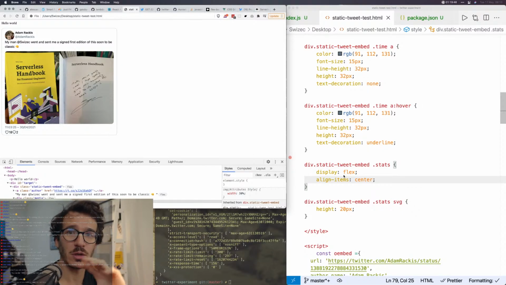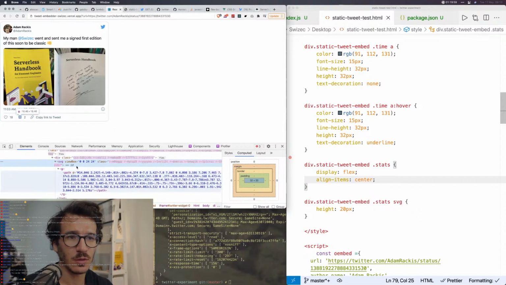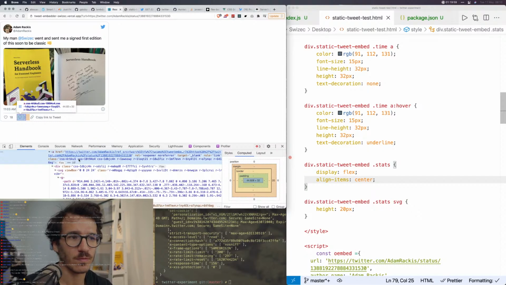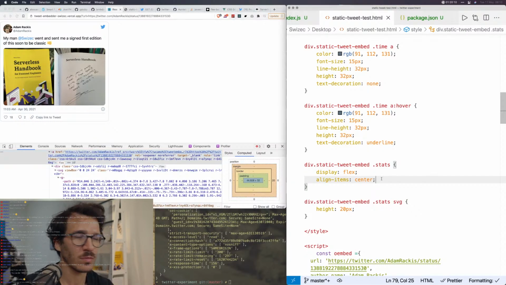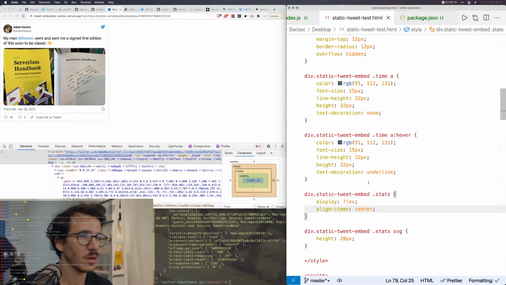Now I need to turn this into links and use some styling to make it look better. So each of them should be a link. Oh, actually, they need to be even more flexy. How do we do this?